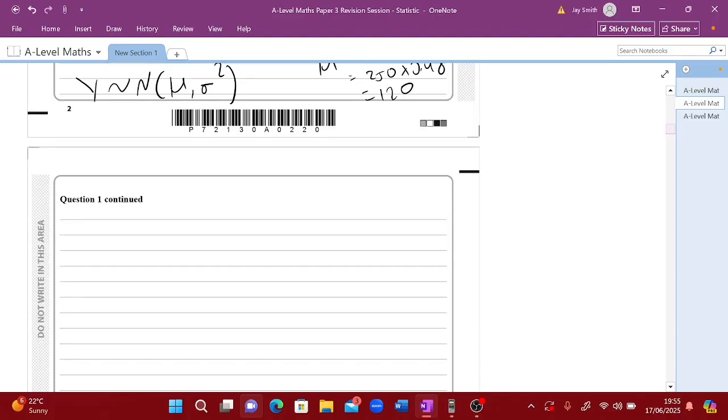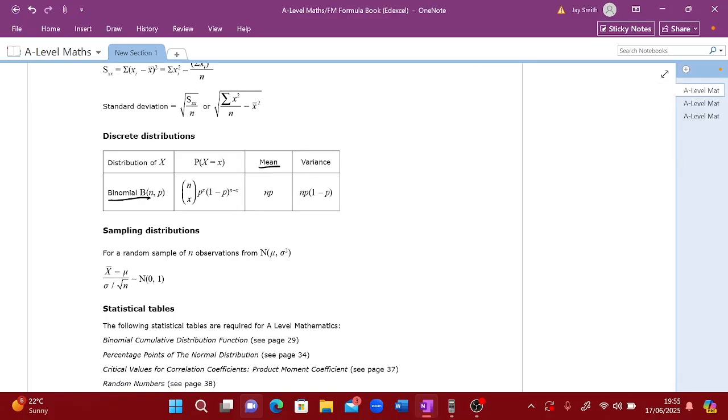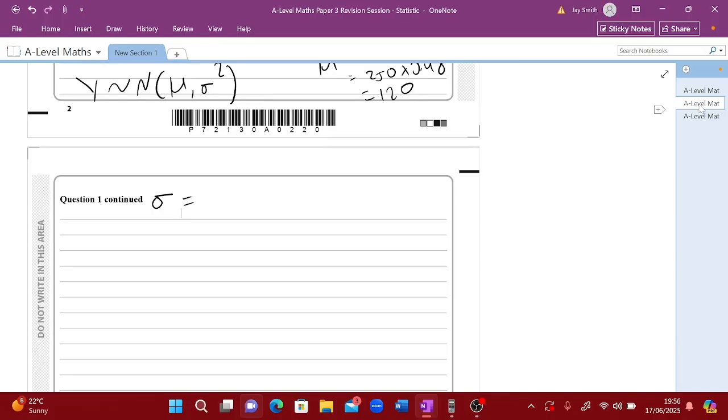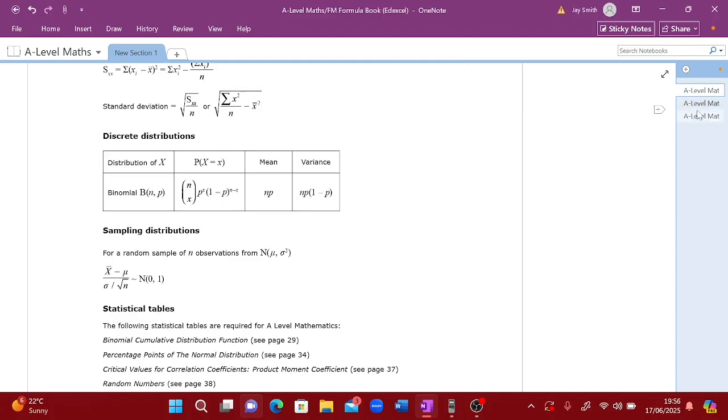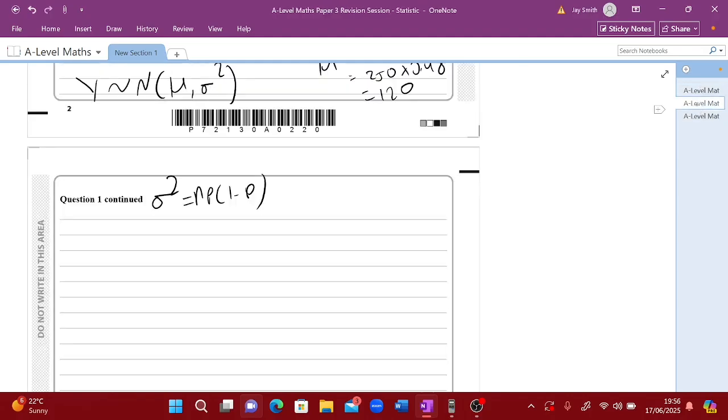Then your variance, no, your standard deviation sigma, is again, if you look in the formula book, it's here. It's going to be NP, so that's the mean, times 1 minus P. Okay. So if we do that, that was the variance, wasn't it? So the variance is standard deviation squared, so that'd be sigma squared. And then if you compute that, well, NP we already worked out is 120, and 1 minus P would be 1 minus 0.48. So that would be, if you put that in your calculator, 62.4.